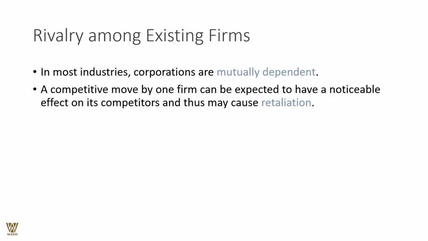So rivalry among the existing firms: in most industries, corporations are mutually dependent. A competitive move by one firm can be expected to have a noticeable effect on its competitors and thus may cause retaliation. This is what has been meant every now and then by each one of us.